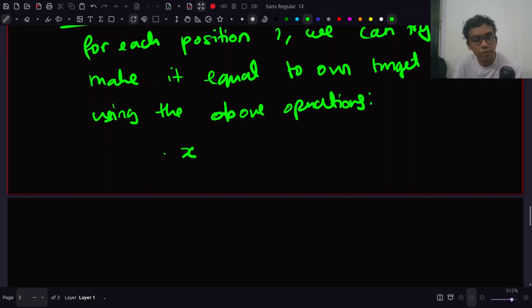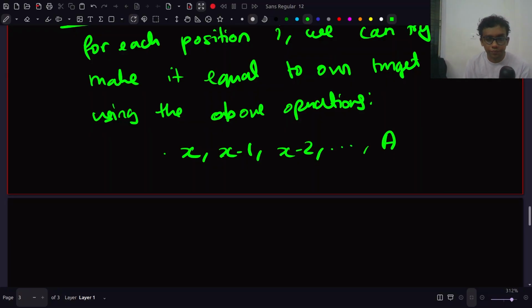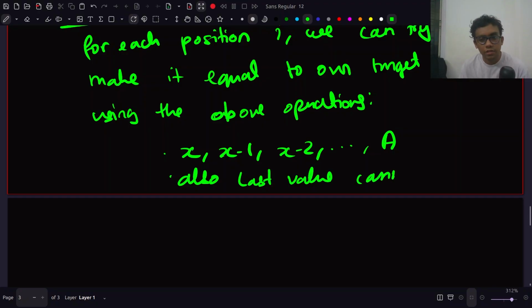If the current value is x, the next value will be x minus 1, then x minus 2, and so on. That's how much we need to increase until we hit some value which is already greater than or equal to whatever x minus n we have. At that point we can stop. Also, we need to keep in mind that the last value cannot be changed. So if we want to increase the last value, we can simply say that case is not possible, or we can put a cost of infinity on it, right?